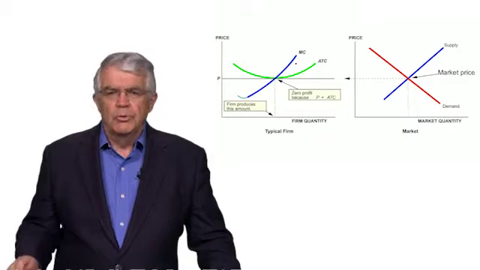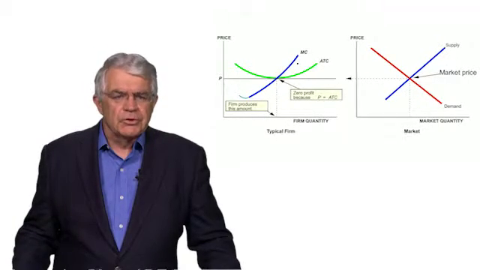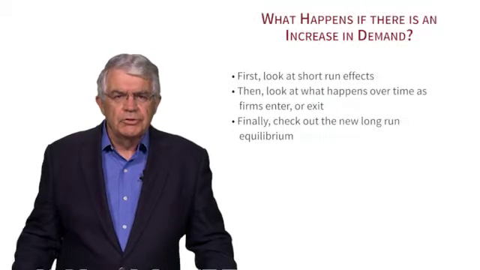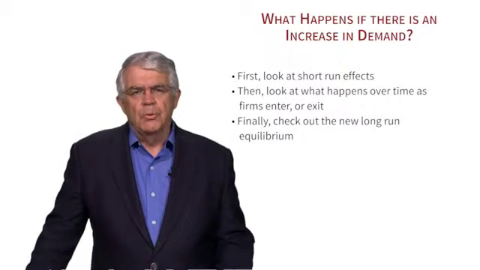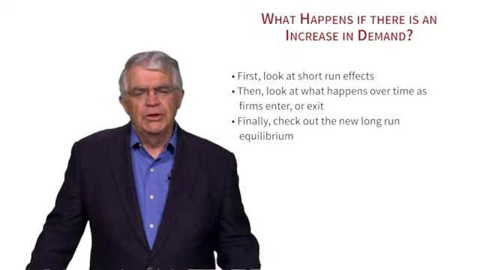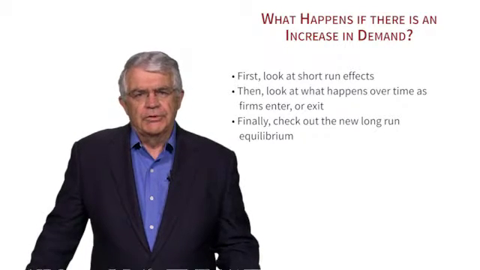This is the equilibrium. Now, to make this model work over time, to see what happens when there's something in the market, we want to sort of disturb this picture. We want to change something and see what happens in the market. So what we're going to do first is just ask the question, what happens in this market if there's an increase in demand, say an increase in the demand for bicycles in the market?